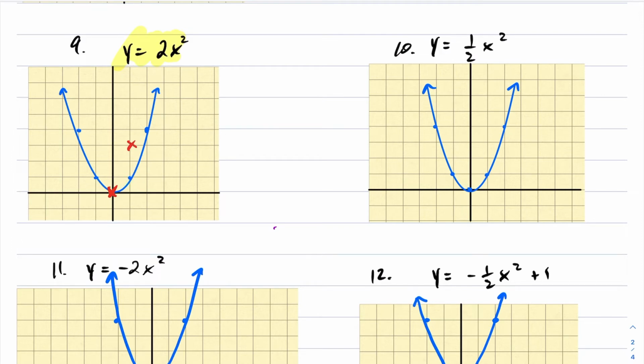If I take a look here at my point right here, if I'm going to double that, that's going to go up to 2. Likewise, if I look at this point here, this is at 4. It's going to go up to 8. So here I'm at 1, 2, 3, 4, 5, 6, 7, 8, right to the top. And likewise, this point will be doubled, and this point will be doubled.